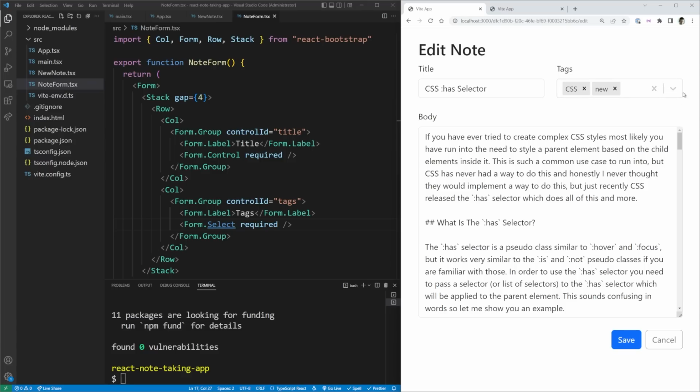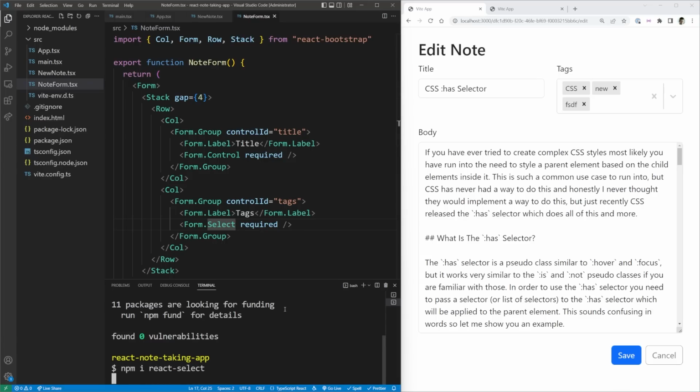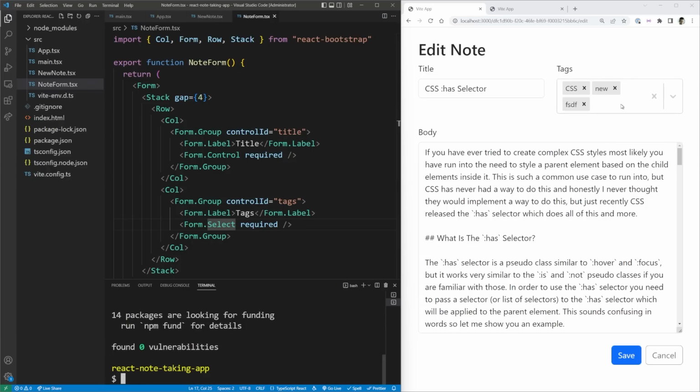But if we want a multi-select that looks like this, that allows us to create new things inside of it, that's going to require much more than just a basic select can do. So we're going to be using a library called React Select. So let's just make sure we install that React Select library. And actually, if you want to see a video of me creating a select that's very similar to React Select, I'm going to link that in cards and description for you. It's a really good project as well to add to your resume.